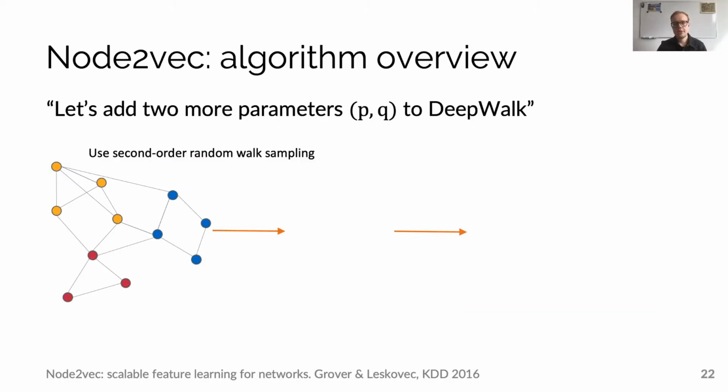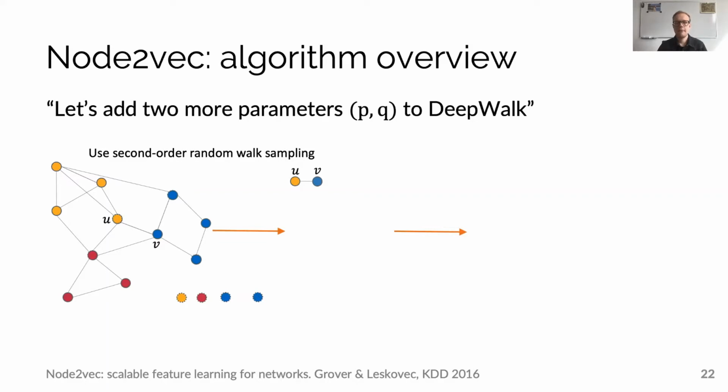And the idea here is basically that these 2 parameters control second order random walk sampling. Second order random walk sampling basically means that we depend on the previous step of the random walk. Instead of just picking an edge randomly, we use the information about the previous hop to control the random walk generation. And for example, if we start at a random node in the graph, U here in the example, and we go to V, we go randomly because there is no information before. But now, if we want to go to a third node in this random walk, we have to consider second order information with the P and Q parameters.